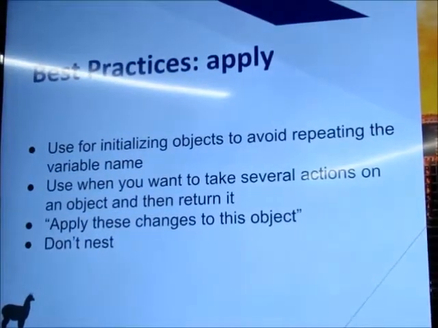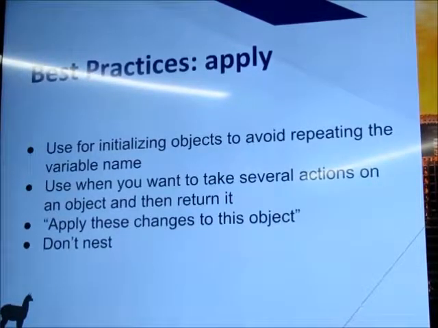So let's talk about some best practices with apply. It's useful for initializing objects to avoid repeating the variable name. Everybody's done this before, where, I have an example with the JFrame in a second, you create an object and then set size, set boundaries, set exit condition, all these different initialization steps, and you have to keep repeating the variable name over and over. Apply is good for replacing that pattern, so you condense your code a bit. You're saying apply all these changes.